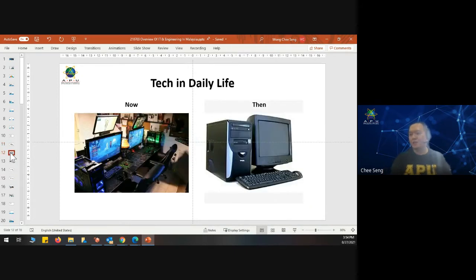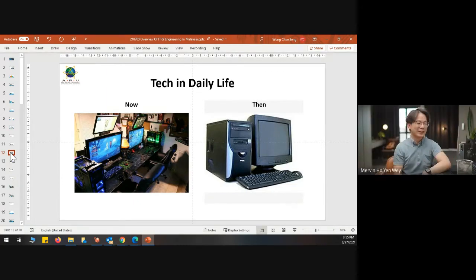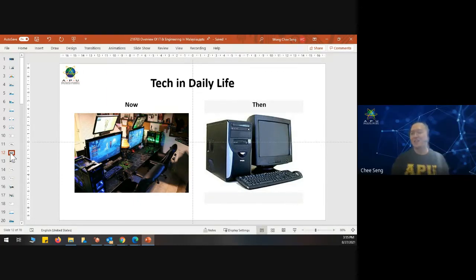Okay, the next thing, your own PC. Now people spend like 10, 20,000 just to build their own PC. One monitor is no longer enough. I am currently using two monitors to do these presentations. I think Mervin, you're using like three or four, right? No, no, just one long one to run this. All right, cool. It's getting more expensive, but people are willing to spend to modify and build up their own PC.